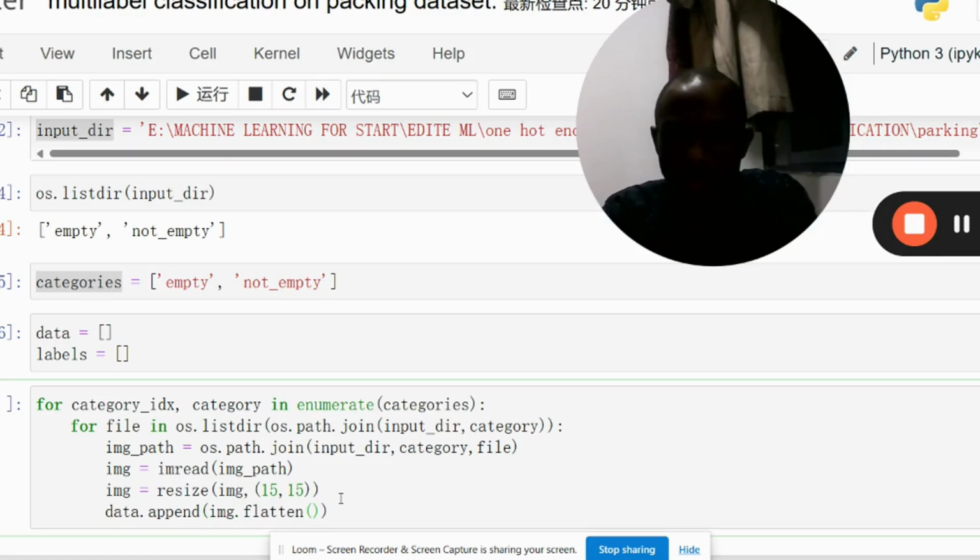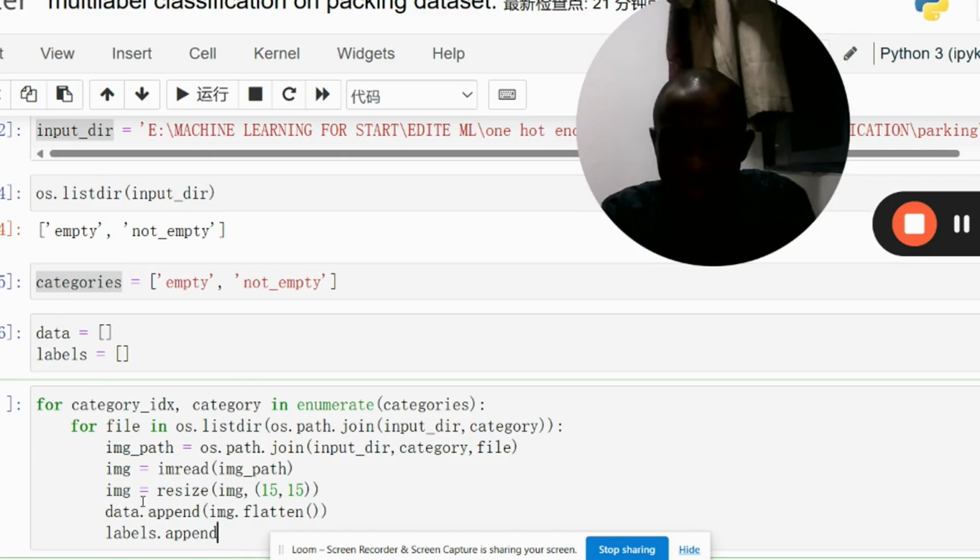Okay, now when we do that, that is for data. We go also for label dot append. Okay, because we have label, it was empty data and label, right?